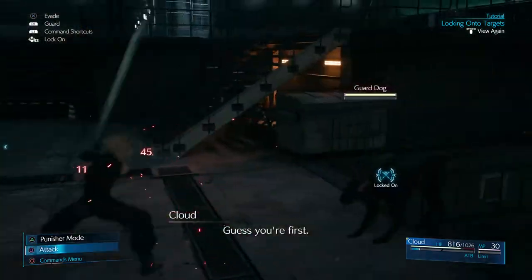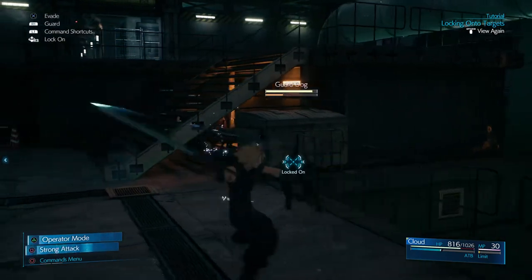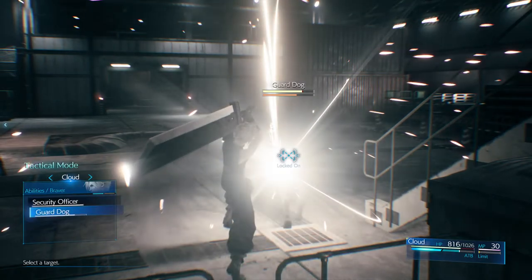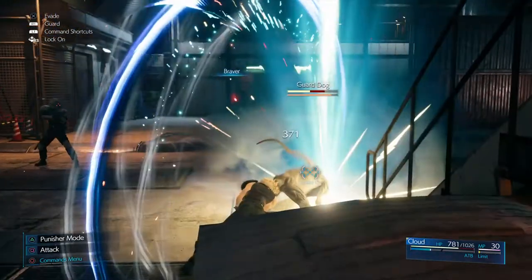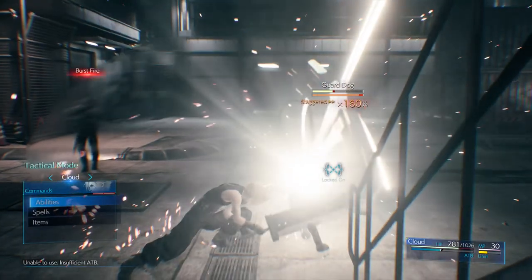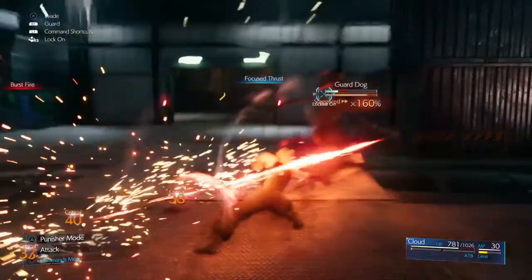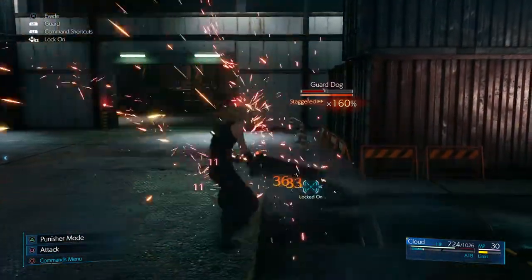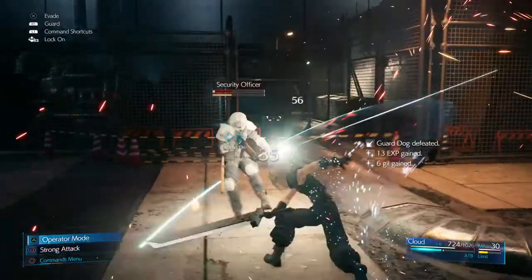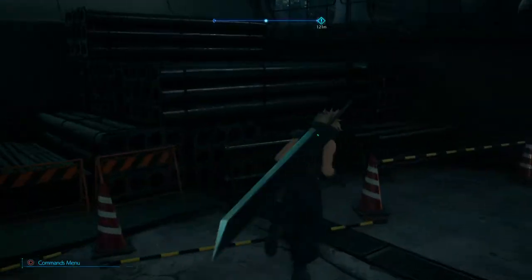Get him, boy! Guess you're first. Alright. What? Abilities, Braver! Guard dog! So long. Staggering start. False thrust on a guard dog. Now I'll kill the dog. Looks like you're next. That's fast. Nothing to it. Easy peasy lemon squeezy.